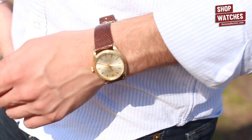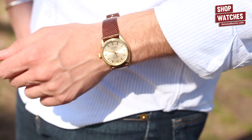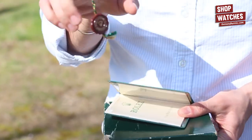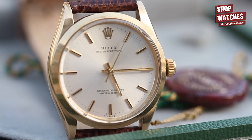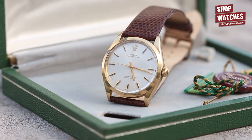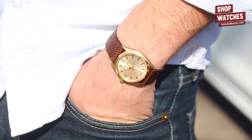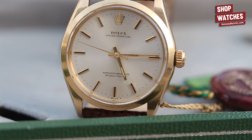And then there's this — a Rolex reference 1002, not only in pristine condition, but complete with its original inner and outer boxes, paperwork, and even hang tags. In many ways, this watch qualifies as a grail piece — there is no question. Generously gifted to a gentleman named William Bond for his 25 years of service at the Coca-Cola Bottling Company in Baltimore, Maryland. It's just as beautiful today as the day it was made, and I could not be more proud to call this one of the finest vintage Rolex we have ever sourced.